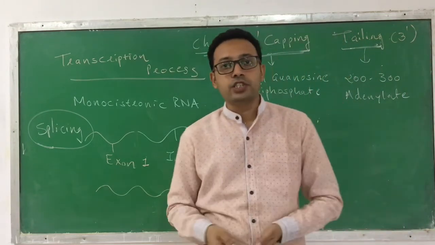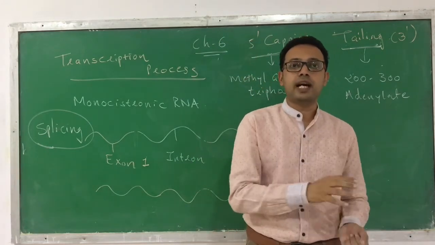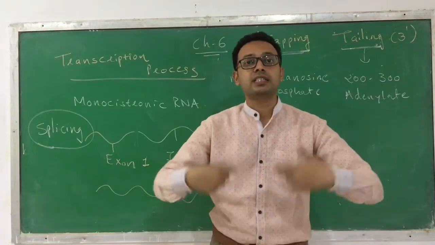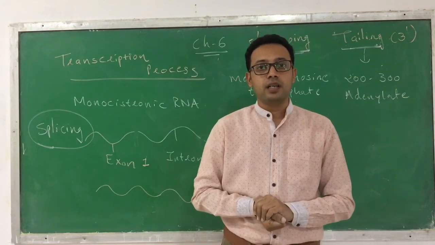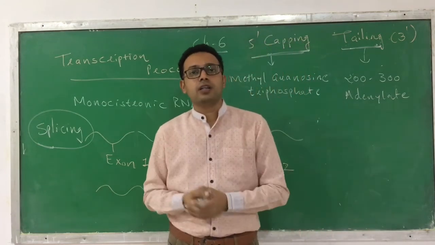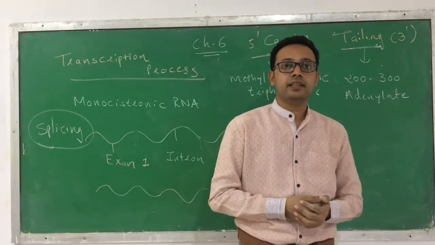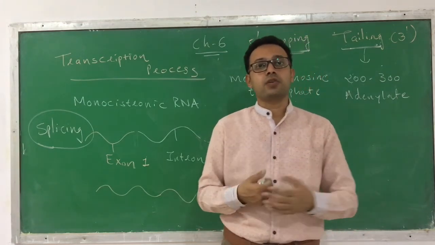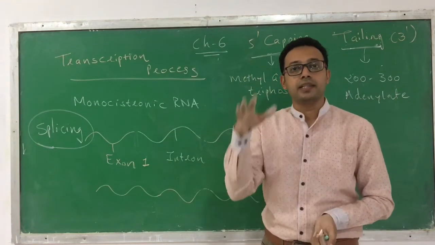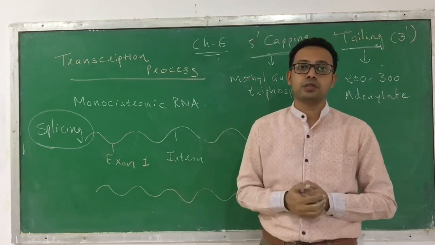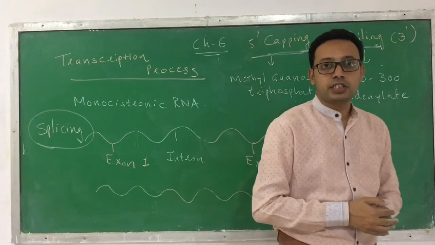Second, I have already told you that there are specific enzymes like RNA polymerase 1, RNA polymerase 2 and RNA polymerase 3 which synthesize the respective RNA like mRNA, tRNA and rRNA. Along with that, other small quantities of RNA are also produced like srRNA, snRNA, hnRNA. Okay, these are going to be produced. So that's all about the transcription process and the enzymes required in transcription. Here we are ending with transcription.